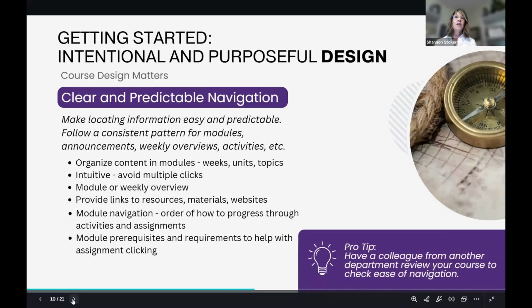Next, when we continue to talk about purposeful design, we want to be sure that our navigation is clear and predictable. We want to make it easy for students to access the course and to navigate throughout the course. We don't want this to be a barrier. They should be there to focus on the course and not hunt and peck for things in there. And sometimes what seems intuitive to us is not always intuitive to our students. And that's another reason why I do those check-ins early in the semester. I ask them, are you okay finding things in the course? Are you navigating the course okay? Is everything working for you?